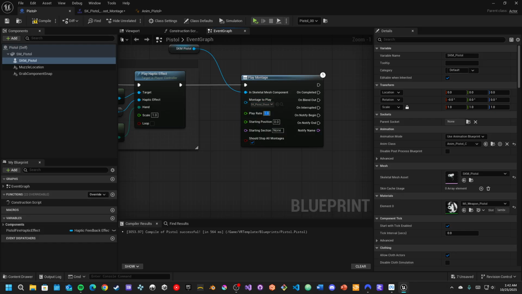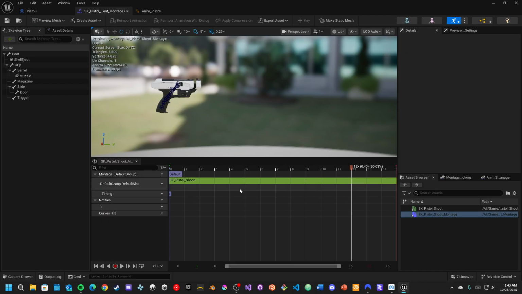Now, let's see. What would be the easiest thing to do first? I could just add a little bit of a sound in my montage, with whatever I have on my computer. So these are the tracks down here. Right now I only have 1 track, but I can insert other notified tracks. I'm going to insert these 2, one for VFX, one for audio. It doesn't really matter. They can both live in the same track.